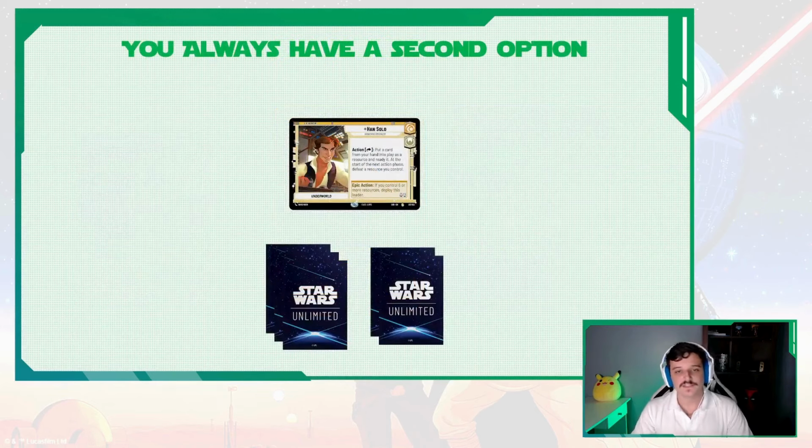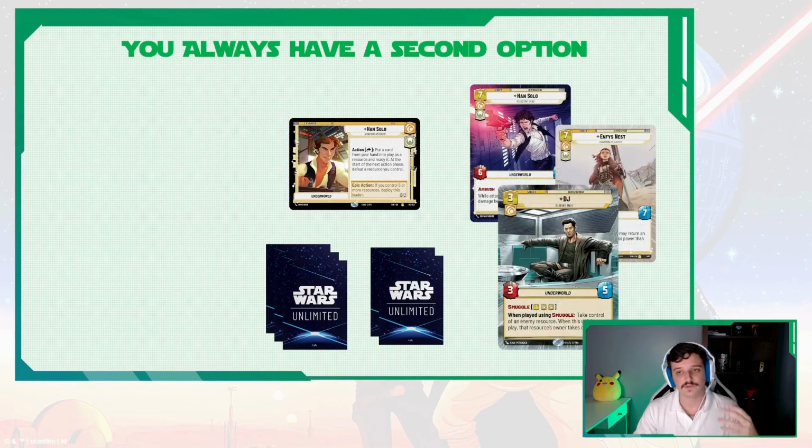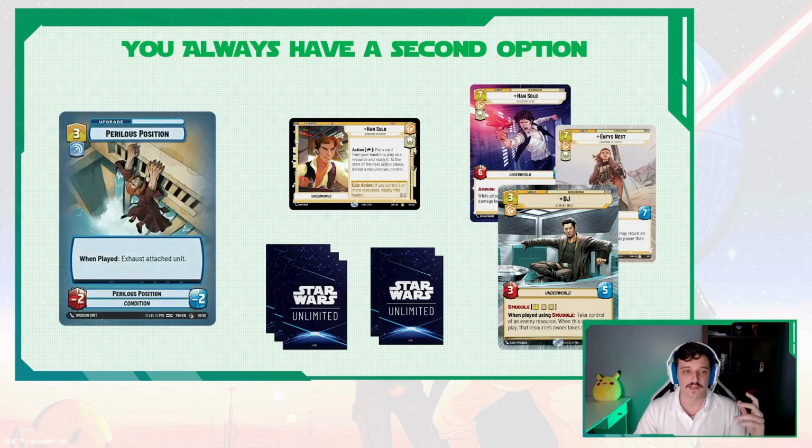So these are the things that you need to be aware of, and you always have a second option, right? So let's talk about this. Sometimes you just have 5 resources because you're in turn 4, you use the Han Solo ability, now you have 6, and you want to deploy. Then you deploy because you want to use the Han Solo unit, play Amphis Nest or DJ, something like that. Your opponent plays a Perilous Position, now you can't attack, right? Like I said before. But the problem here is that Perilous Position made your Han Solo 2/4. It is a target that can die really easily for your opponent.